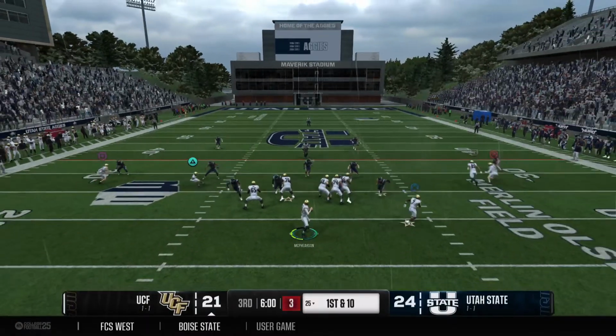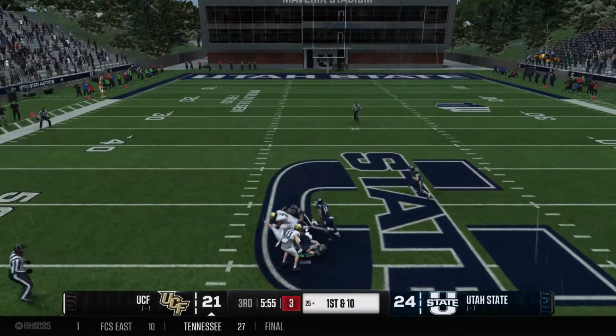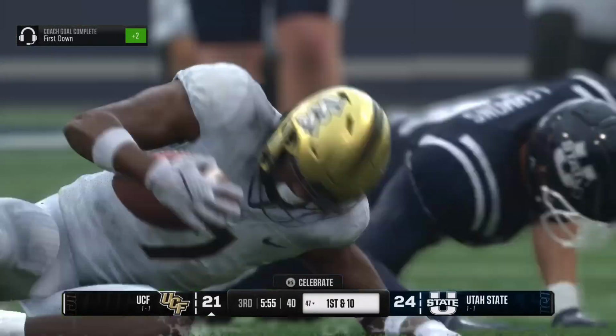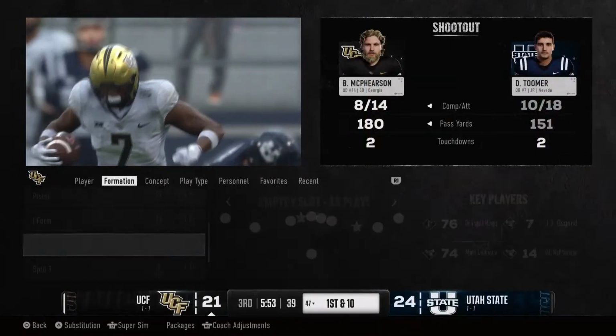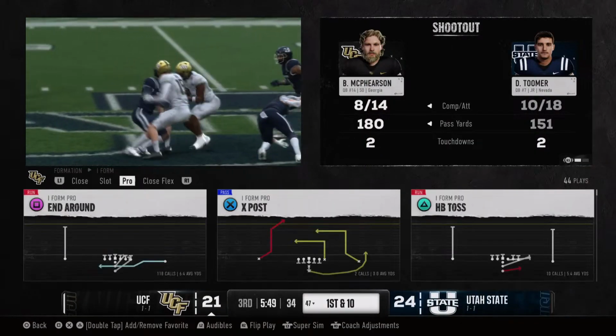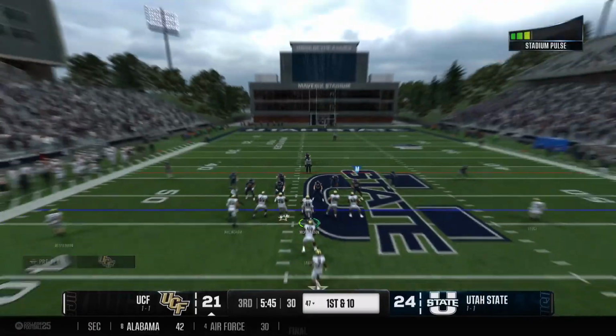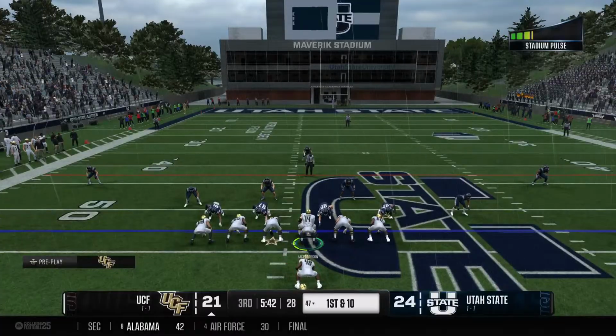Yeah, I think it's so important for this offense to set the tone here early in the 2nd half, to get a nice drive going, build that confidence, and get your defense ready to come on out, get a stop, and change the complexity of this game. Nice job by the running back, catching the football and understanding where the 1st down marker was. I got to go get that 1st down.